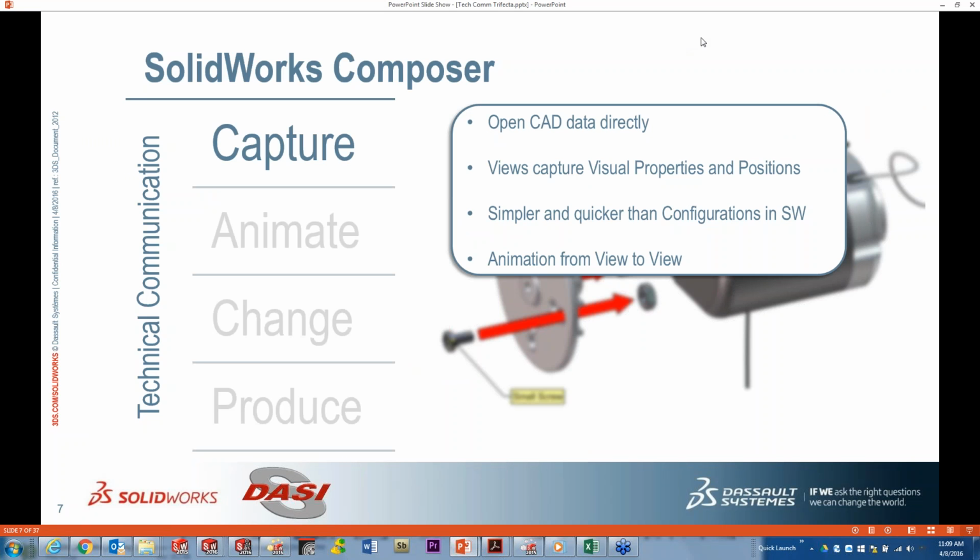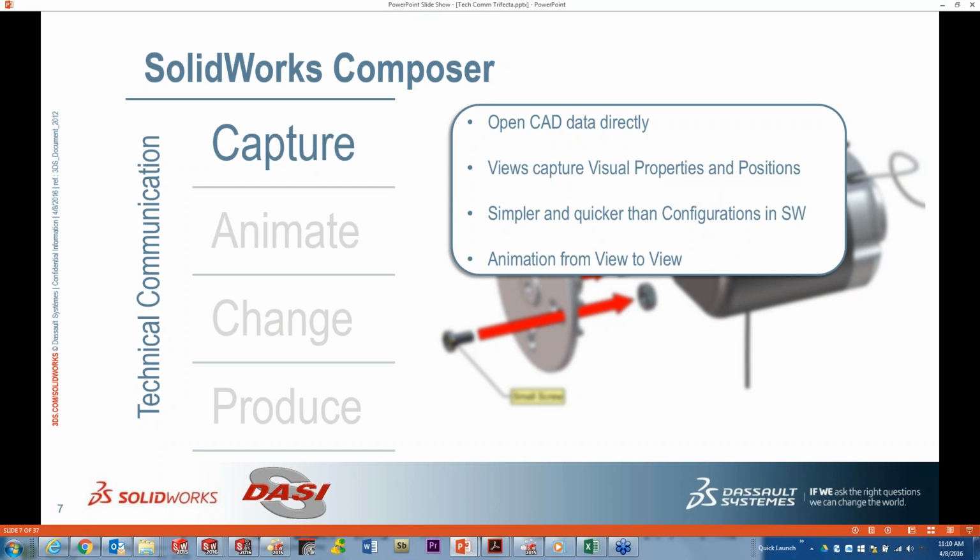So what we basically did on that one is we showed you how we opened up the CAD files directly. And SolidWorks will be the wheelhouse for this, but of course other CAD data does exist in the area. So you'll want to be able to bring that in as well. Everything that you built in the CAD system, the position of the parts, the colors, the views, all of that information is going to come directly across from the CAD system.